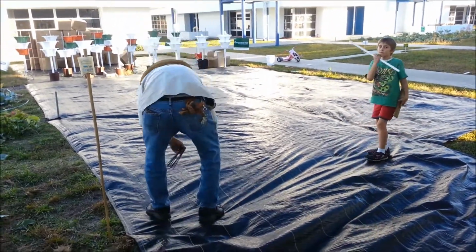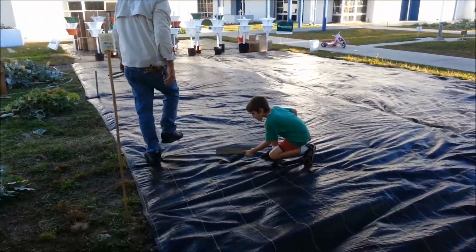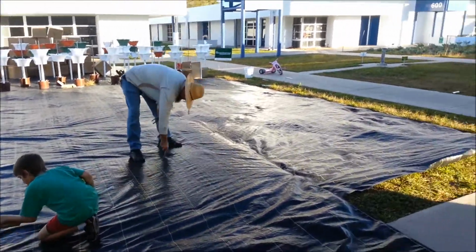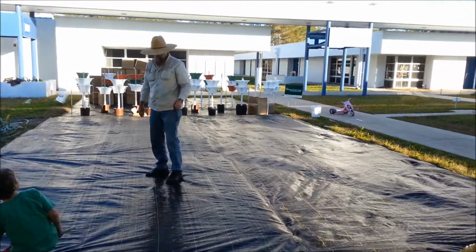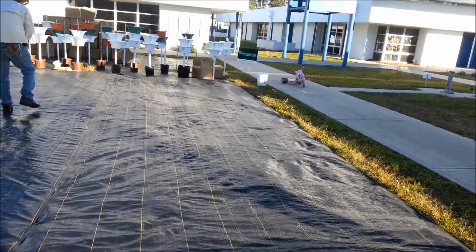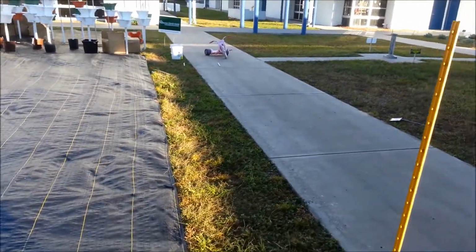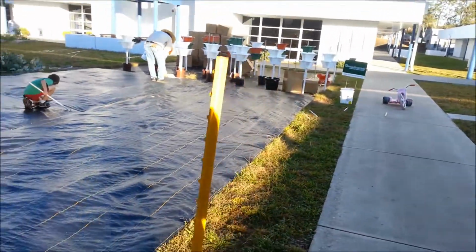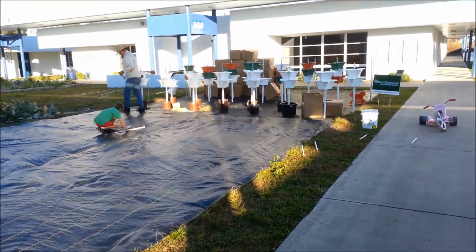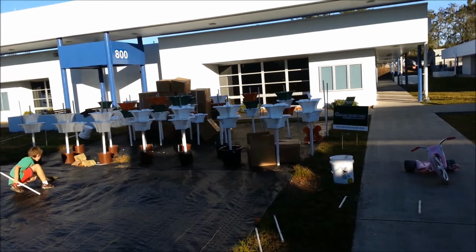It's Mr. Ross. It's December 22nd, 2012. It's a Saturday. It's approximately 4:30 in the afternoon. As you can see, we are here preparing the area for the new grow beds. We're putting down the weed cloth for control. And this will just give you a little example of exactly how large this bed's going to be. Like I said before, it's not that big. It's about 25 by 40, 48 at the most.